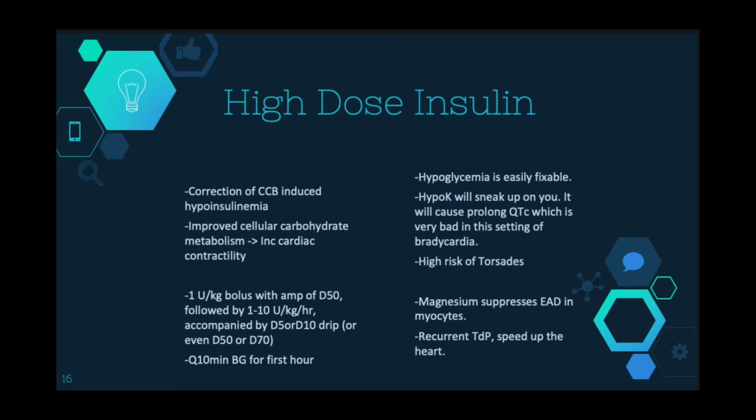So in order to get to a high dose, obviously you have to start low. And you're up titrating by like 0.5 units per kg at a time, assuming you're maintaining your glucose. So you'll see these people get up to like 10 units per kg per hour. So this guy is 100 kilos. That's a lot of insulin.